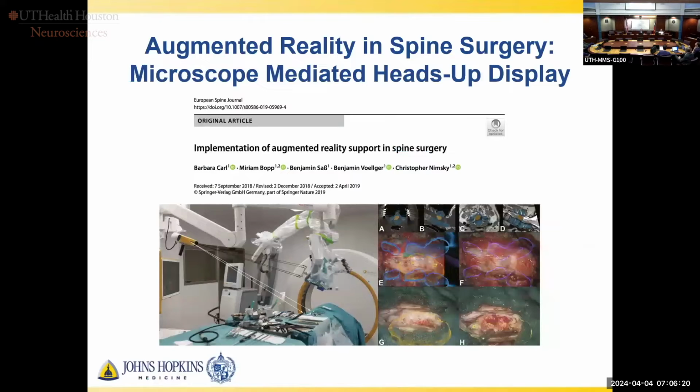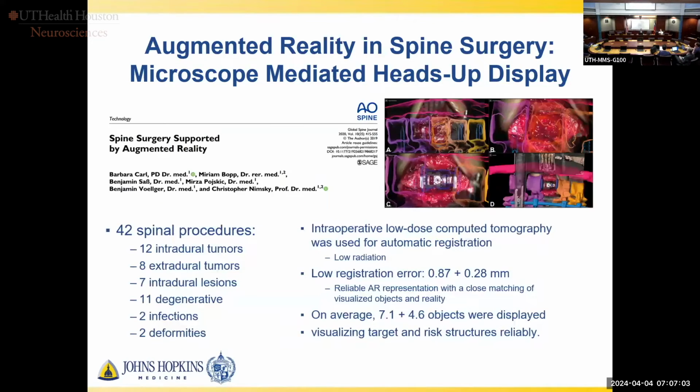There are a number of examples of it in neurosurgery. This is Chris Nimsky and Barbara Carl in Germany, who have used this Brainlab device with an intraoperative CT, and they use computer overlay. They're able to match some of their preoperative MRI scans with the CT that they generate intraoperatively. That data is utilized, and they have a tracker on their microscope and on the tool they're using that's followed by this remote camera. Using this device, they've found that it's helpful to take out a number of different kinds of tumors and treat a variety of things. And they've shown some pretty neat ways to utilize the augmented reality in that setting and in spinal work.